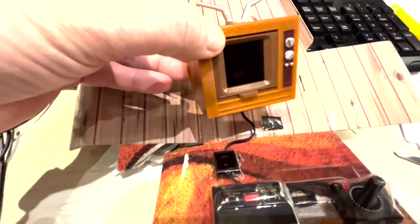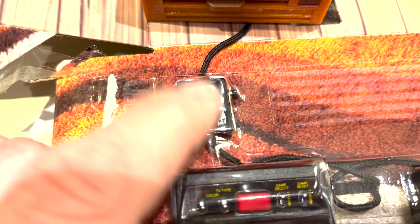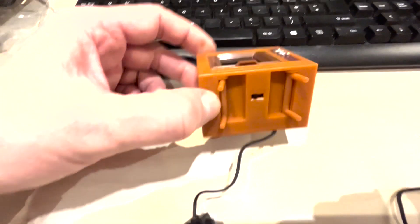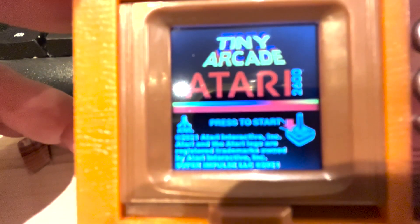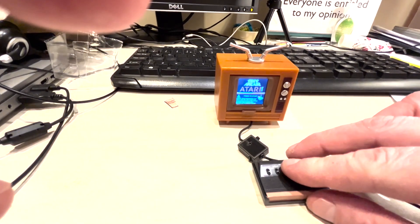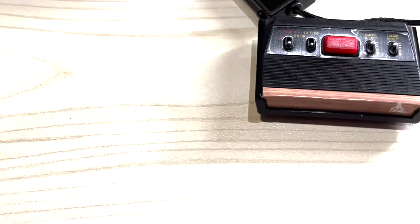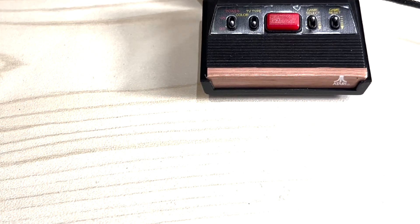Look at that - it's got a lot of weight to it as well. There's the original - what would be the RF modulator box, the game, and the controller. Let me start putting it apart and let's hook it up. It's unbelievable - look at that, it's got little legs that fold out. Let's switch it on. Wow, look at that - tiny arcade. Let's hook this up. We need to see if Bobby and Ken are around to film this. There's some sort of button on here. Oh, this is just incredible, the amount of detail it's gone into. Let's get some more lights on here and have a good look. It's really cute. I remember that color button option.